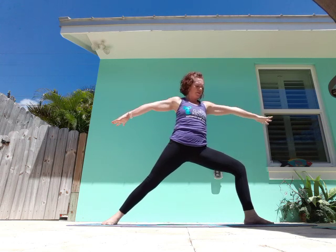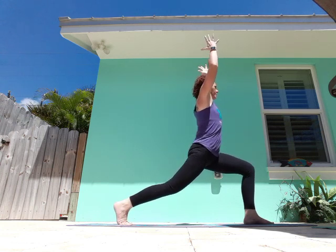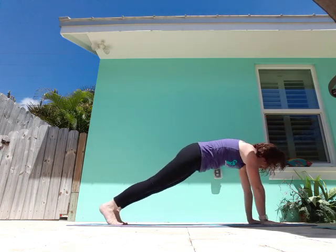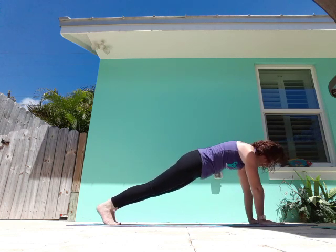Coming back to Warrior 2 arms. You might need to heel toe that back leg in a little bit to come back on the ball of that foot into high lunge. We frame that front foot. Come on back to our high plank. Last chance for a chaturanga. Drop the knees down to modify.